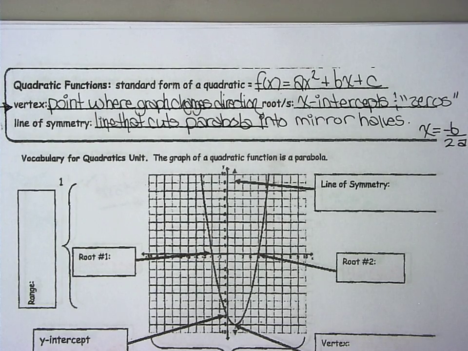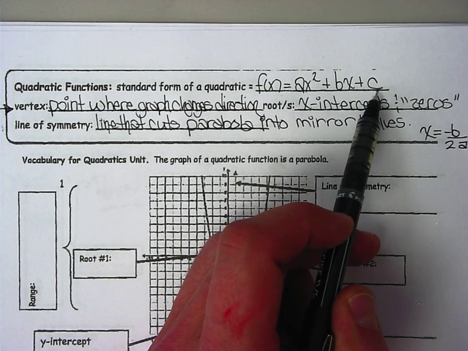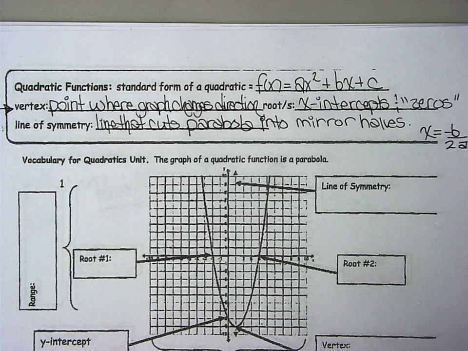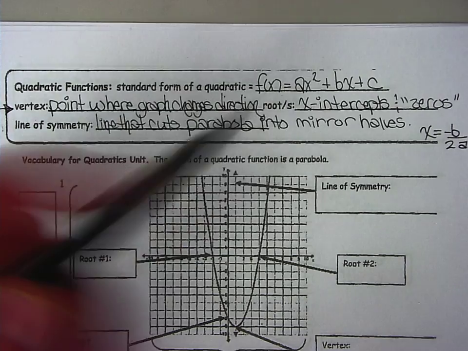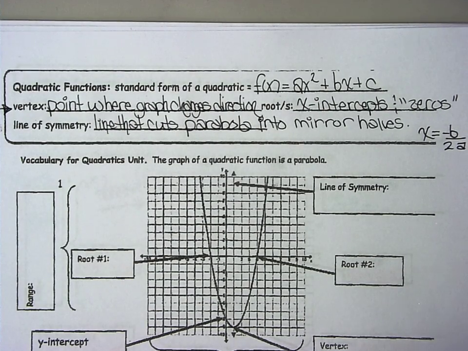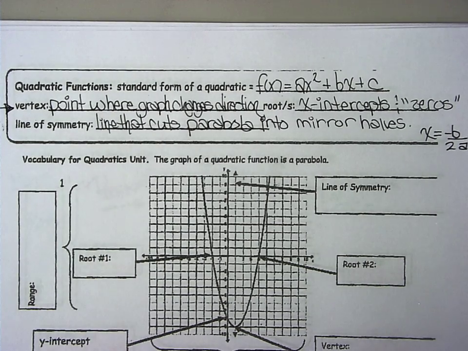And it's nice to have everything in order with the highest exponent first, and then just your variable, and then a constant at the end, or just some random number. Now these graphs that we're going to make are going to be horseshoe-shaped graphs called parabolas. And each parabola, like the example down here below, has a point where it either gets to a lowest or a highest, or in other words, a minimum or a maximum value. That point is called a vertex. And the definition we give is it's the point where the graph changes direction.